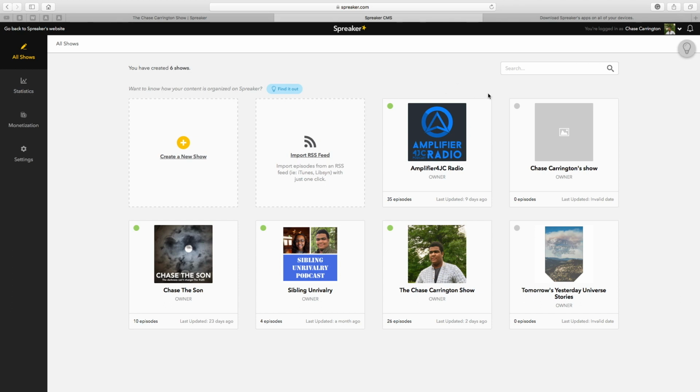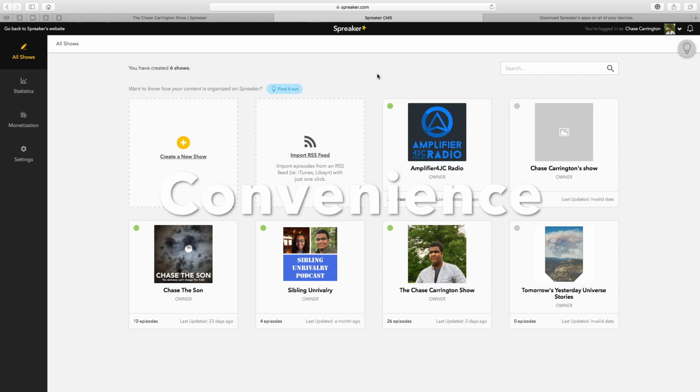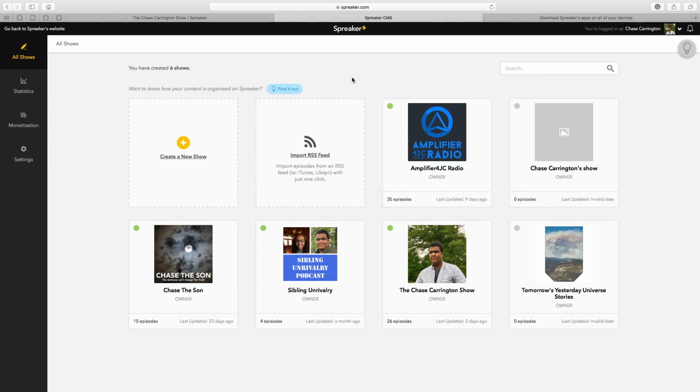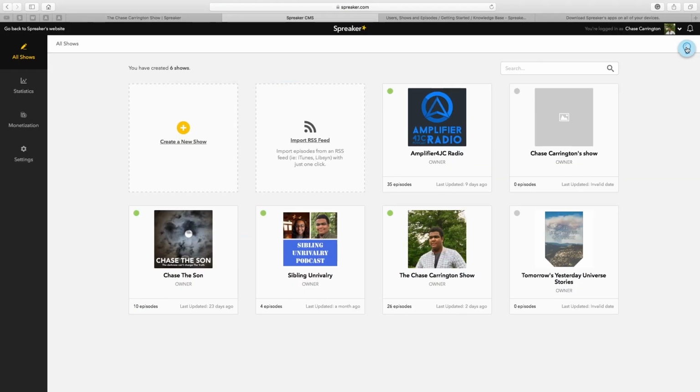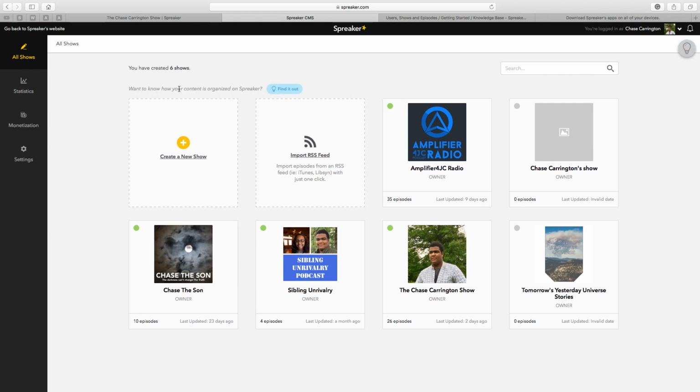So first of all, it's convenience. Convenience is the big thing, and the biggest reason for convenience here is look at this CMS, the content management system. It's simple. It's even got these little built-in, very good help. If you press a little light bulb, it'll show different help notes to help you find the best words to title your podcast or to help you upload the best picture for your podcast, so on and so forth. It is fabulous. It's really fabulous and easy.